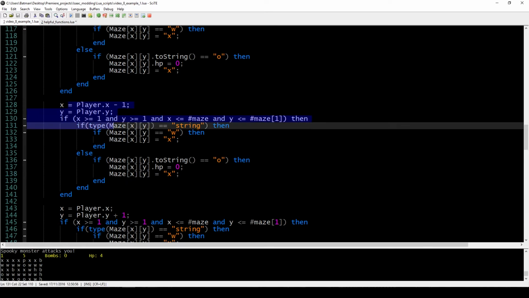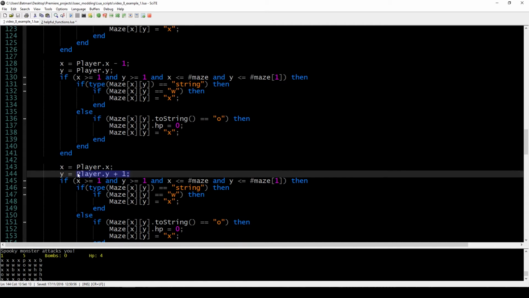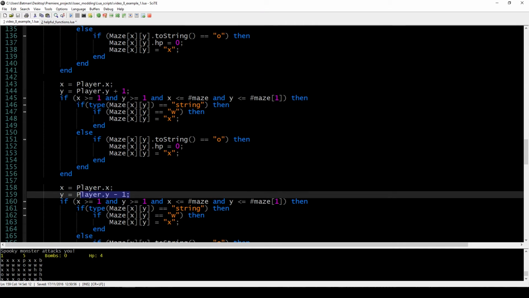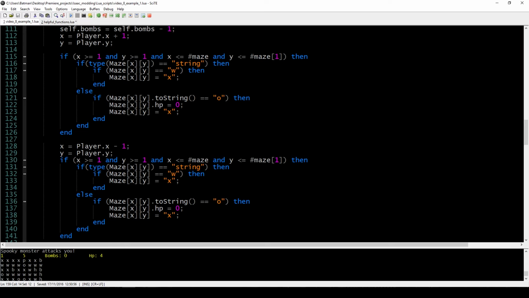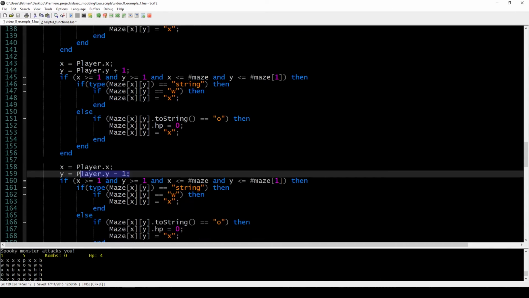So in this scenario, we do the same exact thing. The only thing that changes is that now we're checking the space below us, then the space right of us, and then the space left of us, and the same exact thing goes in every single if statement. And remember, if you have a block of code that repeats multiple times, it's usually much better to write a loop for it, or even better to write a few functions for it, which will take care of all that for you, and you don't have to copy and paste all of the code.